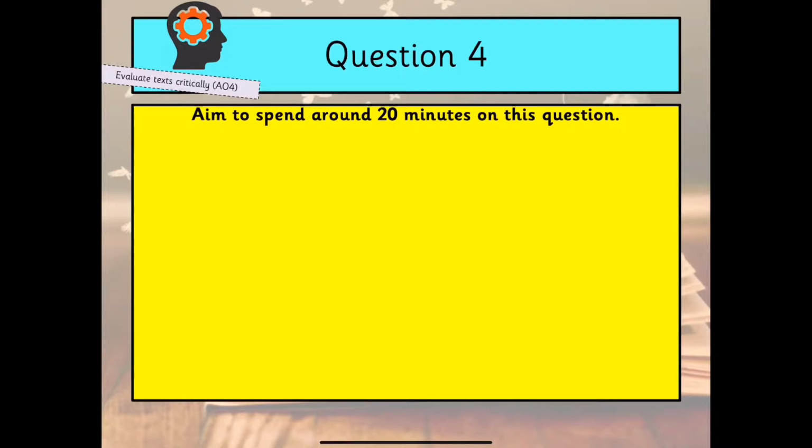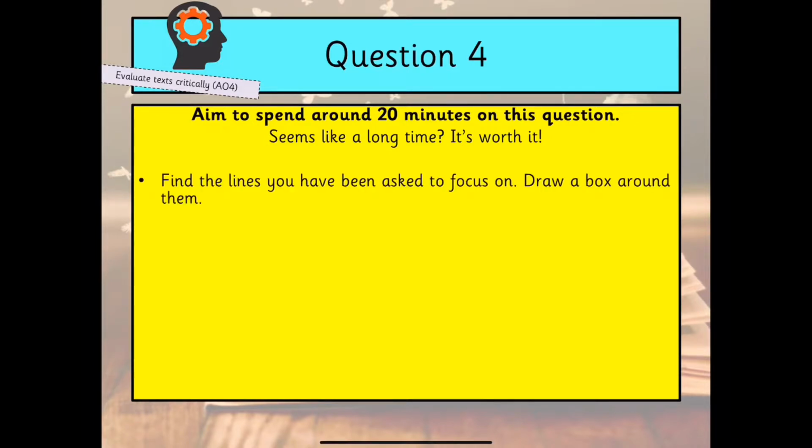It's worth 20 marks, so it seems like a long time, but it is well worth it. Remember, it's worth half of section A and a quarter of this paper overall, which means this one question is worth an 1/8 of your GCSE for English language. Please do not disregard it and don't rush it. You're much better off spending the time on question 4 than spending longer on question 2 or question 3.